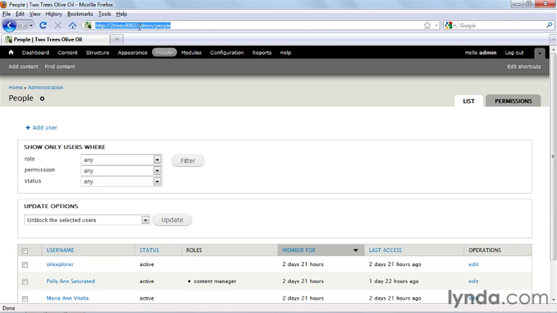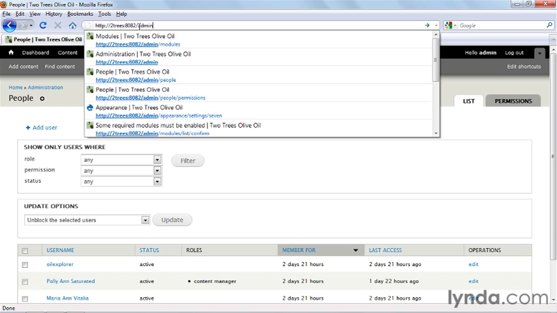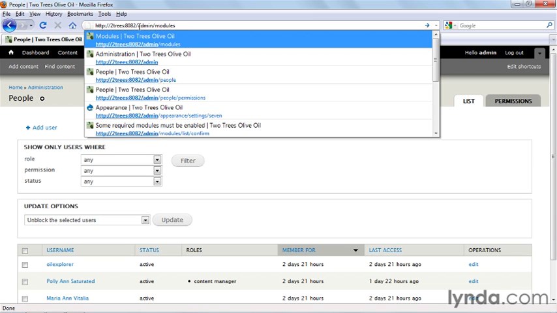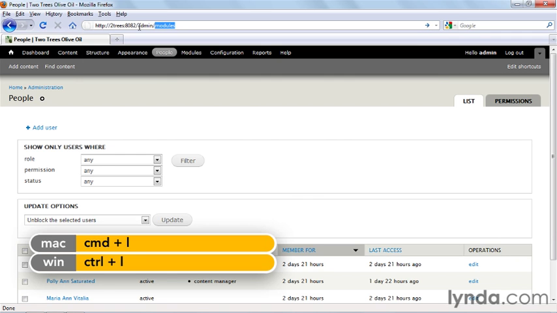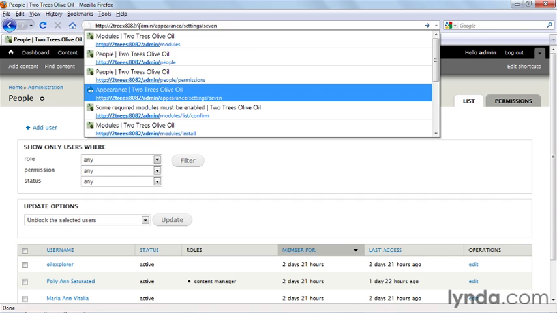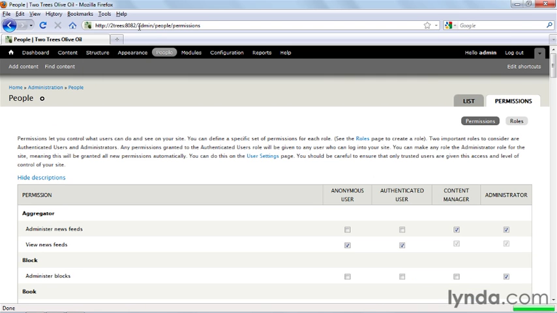Another advantage of this is that the more you do it, the more your browser will keep track of what pages you've been on. So for example, now if I just go back to admin, I see all of these pages, and the ones that I use most show up at the top. So I would just hit Control L or Command L on the Mac, go to admin, and then scroll down until I find the one that I want. You might find it faster, maybe not, but give it a try. The one thing about this method is, of course, it gets rid of the overlay, which if you want, you'll just have to click the buttons.